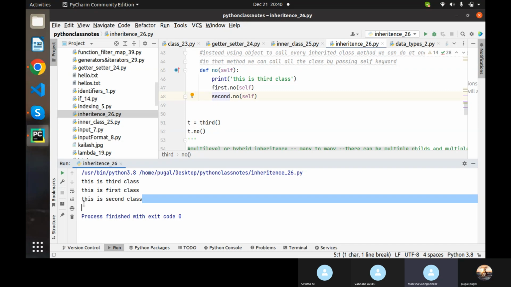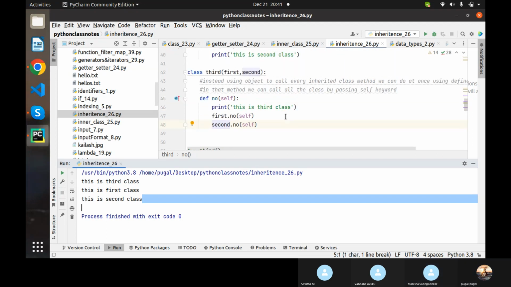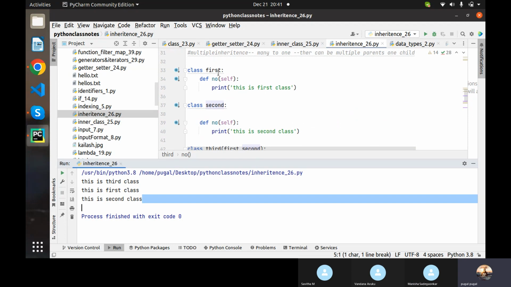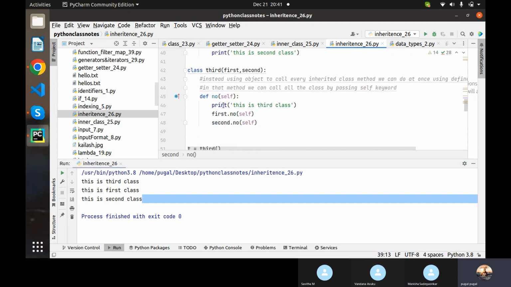Can you show that 3 methods, the whole program, at a time? Here, one method, two method, three method. I didn't understand what you are asking me. I have to see the whole program at a time.